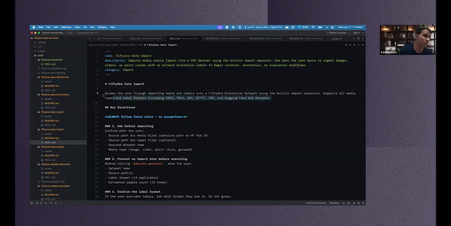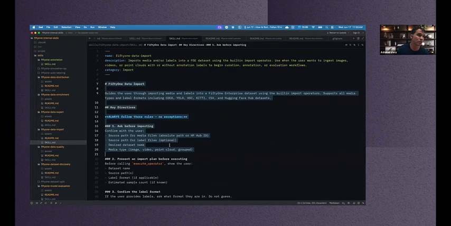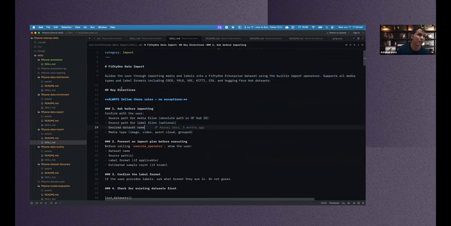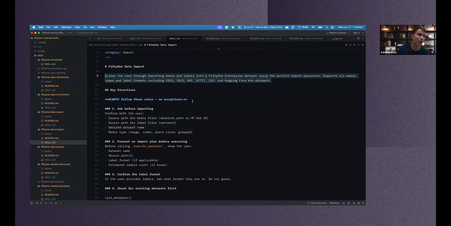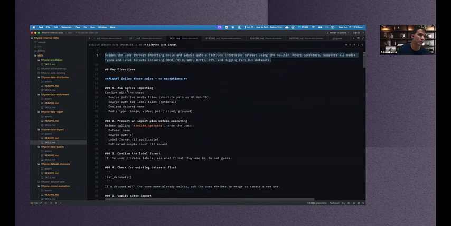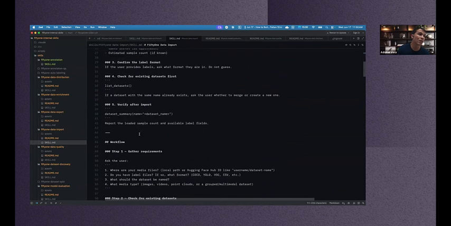When I use the agent and say I want to import something, the agent is only going to read this. This is the only input that it is going to receive, nothing more, just that. And then depending on the task, it's going to start to get all of these steps. As you can see here, we have a description and a key directive with steps of how they have to do that.